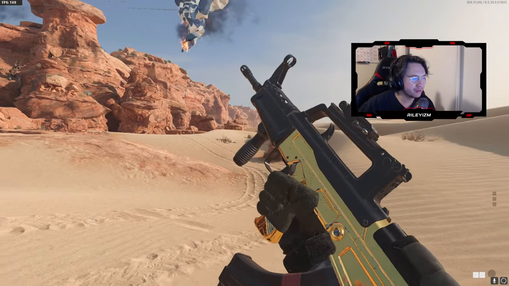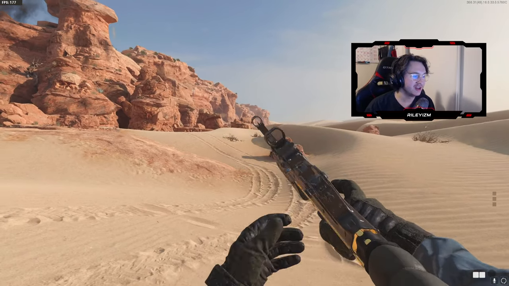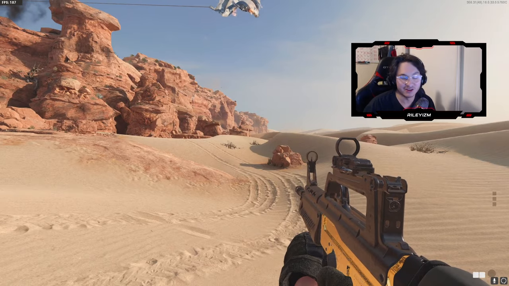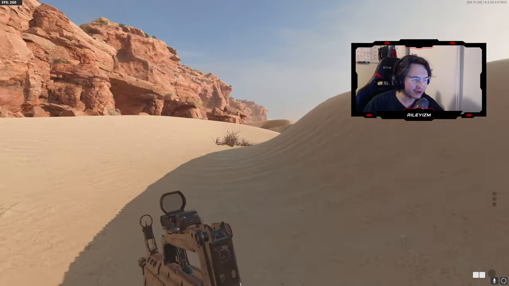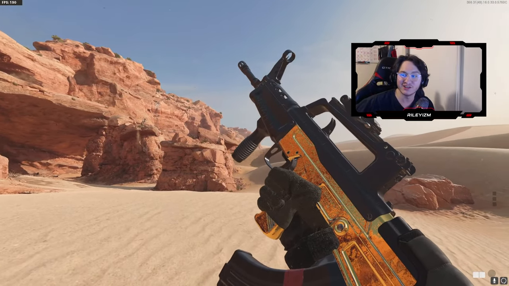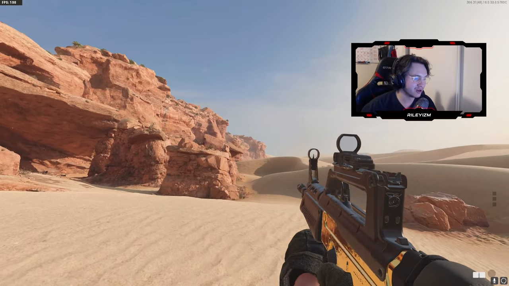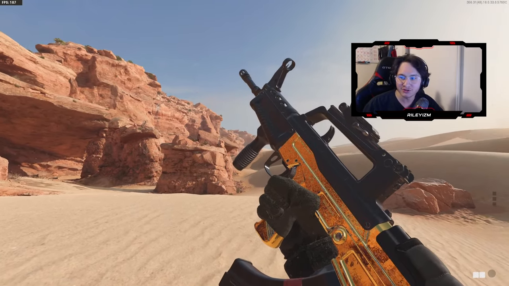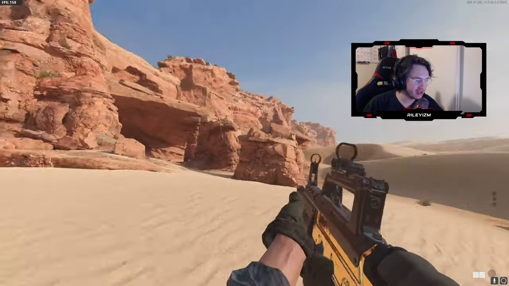Alright boys, here we are in a private match. We got the gold QBZ-83 equipped right now, and this thing's pretty disappointing to say the least. Like, the gold on this gun, you can hardly see it. When I'm sprinting right now, you can hardly even tell that the gun's gold. If I actually liked this gun and I wanted to rock gold on it, I'd be pretty disappointed, but whatever. I'm just getting this thing gold and then moving on to the next one, so I don't really care at all. But yeah, there it is, gold QBZ-83.